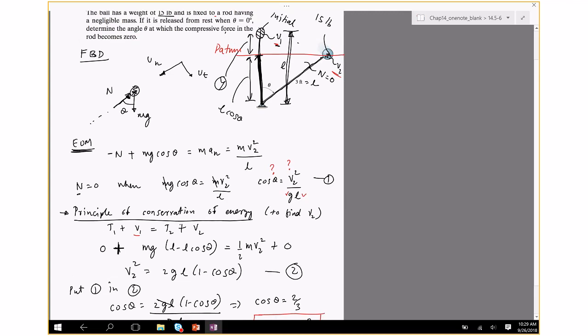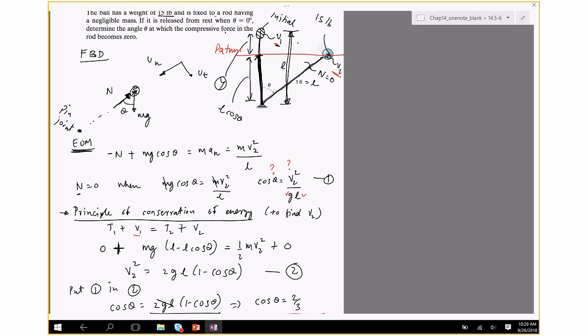So N is acting through the pin joint, so it doesn't really have any potential. We can think of potentials as something which has the ability to do work, because when you move a mass up, it has the ability to do work. Same for the spring. When you stretch it, it has the ability to do work. When the force N acts, it's passing through O, so it does no work, and consequently it has no potential. So you can ignore it, as long as that force has no potential to do any work.